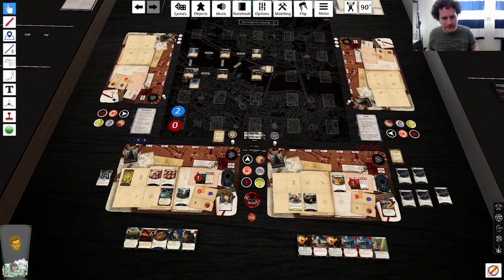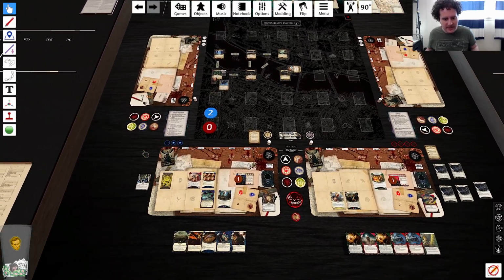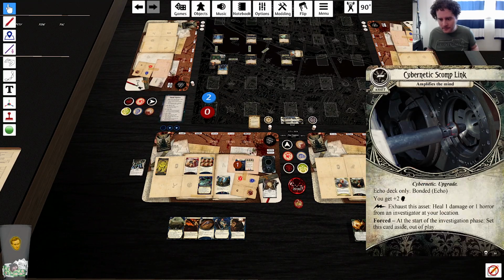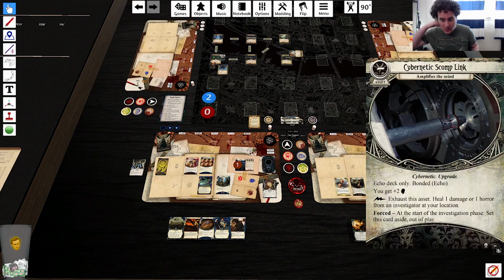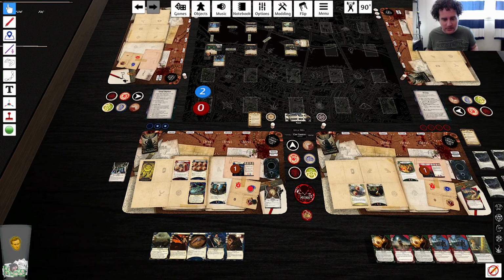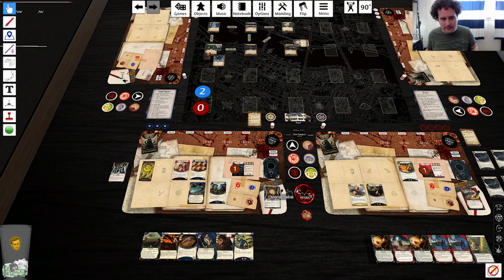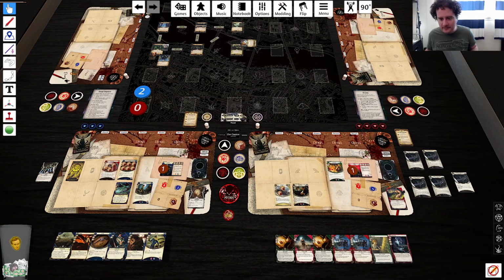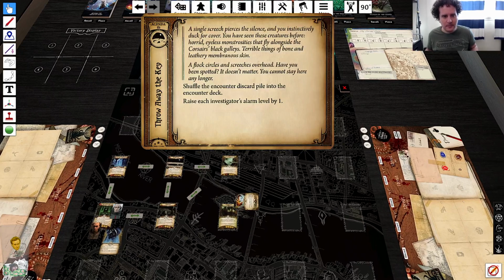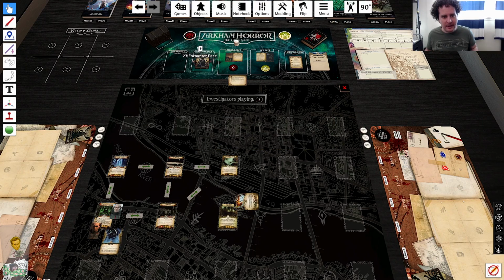Okay. We have two actions left. I'm really worried about this horror. Oh, this can heal. That can heal him, too. Okay, so we're just going to gain two resources. We'll go to upkeep. Ah, Beat Cop's also great for that. Shuffle this into that. Whoa, look at that.